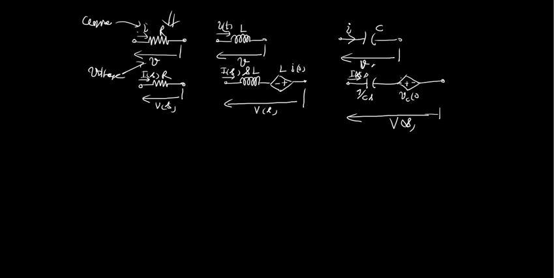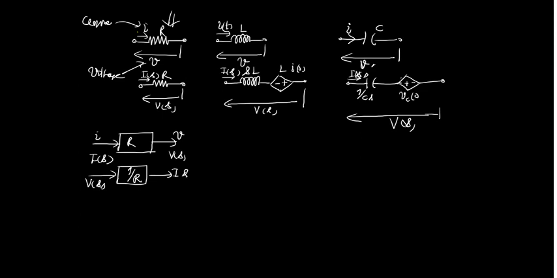So for this block, suppose that a resistance is there. Let us consider that if you give an input as current here and the gain is R, then it will give an output V. If you want to write it in Laplace transform domain, if the current is Is and the gain is R, it will become Vs equal to Is into R. Suppose that to this element you apply some voltage, let's say Vs, then what is the current? This is going to be the current. This is clear?